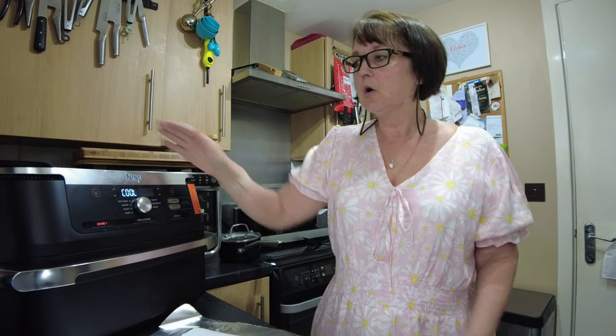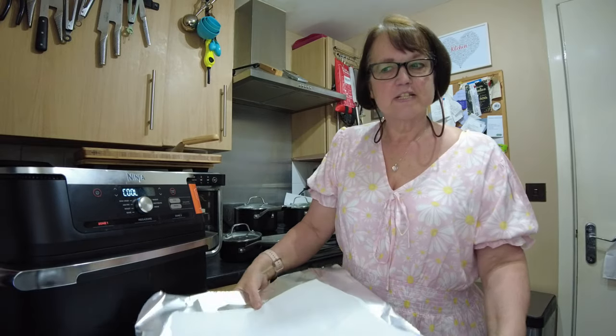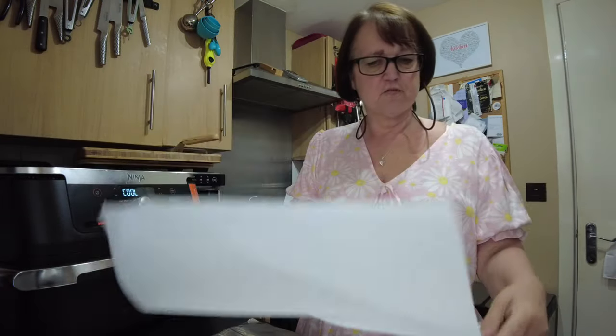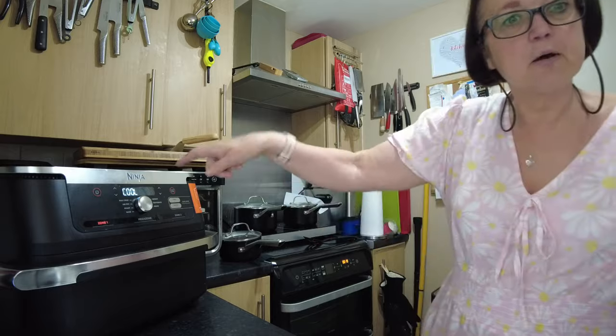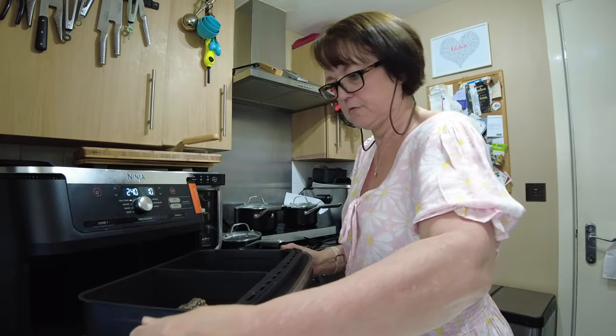Our six hours is up and we are cooling from that. I have my foil ready to put my meat in. I've also got some brisket paper first, just to stop the foil actually contacting the meat directly. I'm going to show you what it looks like. But once I've taken it out to show you, I'm going to be giving it a few minutes on air fry.